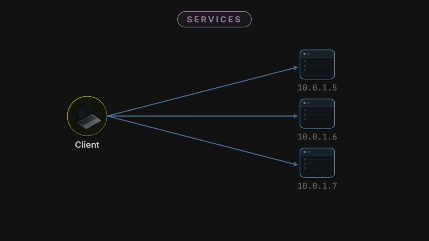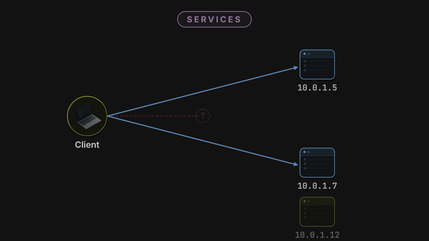That's clean, but it creates a problem. If pods are ephemeral and get new IPs every time they're recreated, how does anything find them? You can't hard code an IP. The pod might be dead in 5 minutes. You can't predict the next IP. The scheduler might put the replacement on a totally different node. So how does your front end talk to your back end if the back end's address keeps changing?